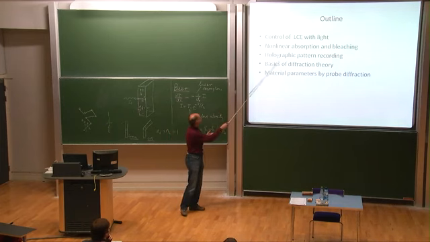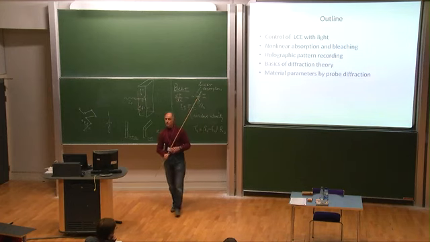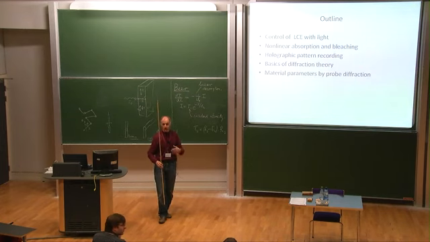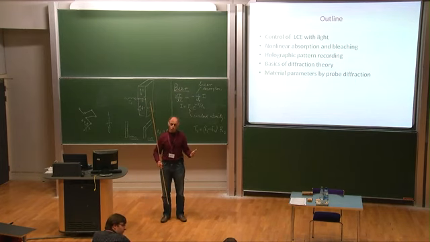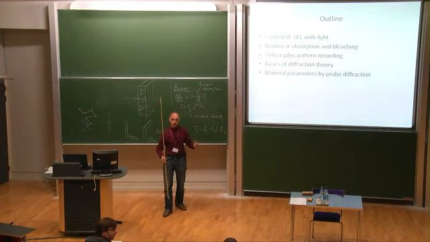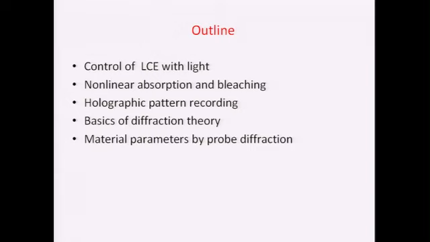I will mostly continue a little bit on this process of nonlinear absorption and bleaching in photosensitive elastomers and actually any other highly absorbing system. This phenomenon of bleaching is very important in all areas of optics and spectroscopy, and it's used in many different contexts, from laser physics to microscopic imaging and similar things.